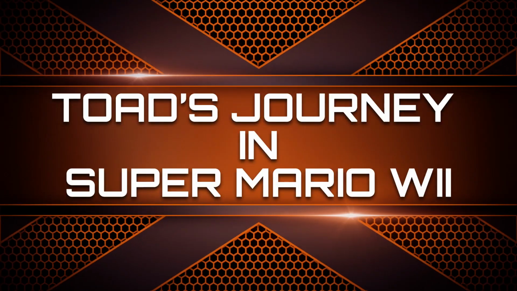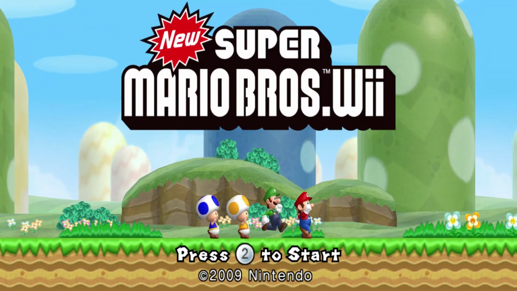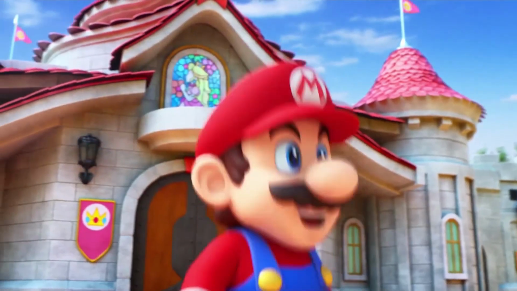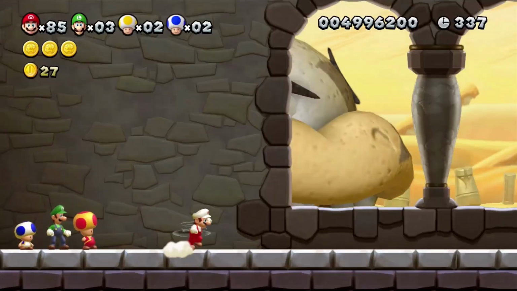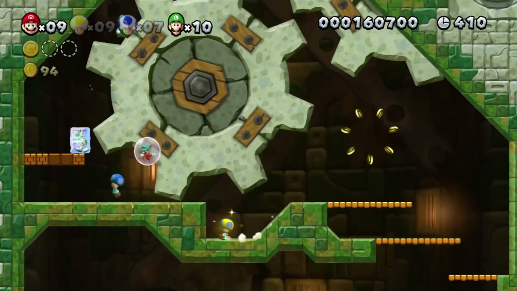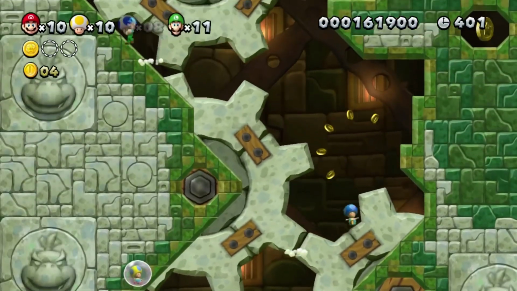Number 6. Toad's Journey in Super Mario Wii. Super Mario Wii completely changed the Mario platforming aspect by allowing 4 characters to go through levels at the same time. Along with staples like Mario and Luigi, players had the ability to control either Blue Toad or Yellow Toad. Let's face it, the Toads don't seem as fast or as cool as using Mario and his brother. They're shorter, slower, and it can be a huge challenge to use them in vertical-based levels, where you have to make fast and high jumps.